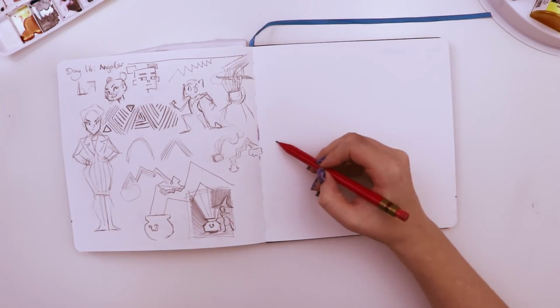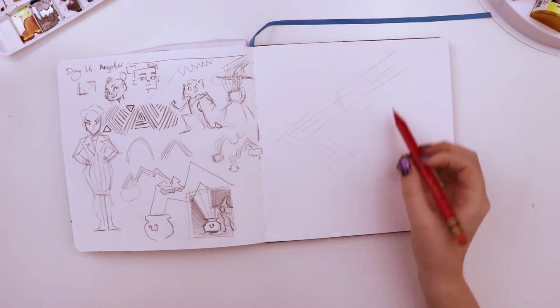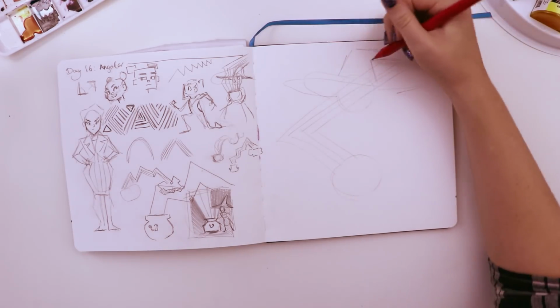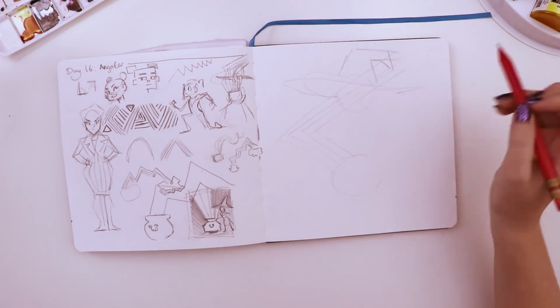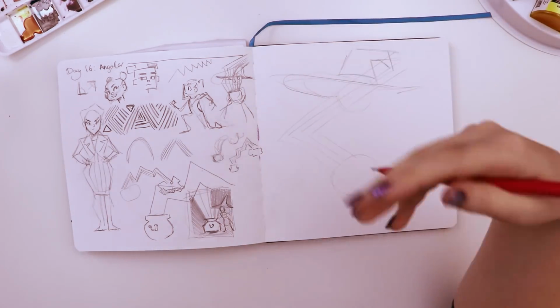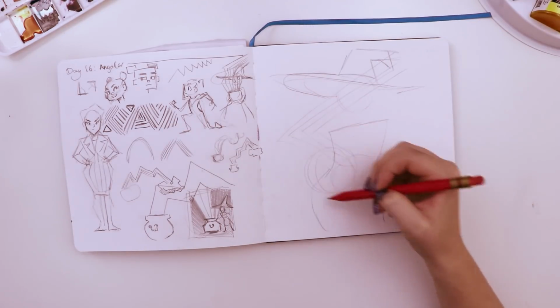So maybe if it comes and does a complete 90-degree angle, and then her face could be here, cauldron could be down here. That might be interesting. The hat could follow that angle. Oh, it can even get cut into a bit by that rainbow. That way the rainbow can go over more sections of the line art. I hope I'm making sense. If not, hopefully it'll turn out the way I'm expecting it to. And then I'll be able to show you what I mean. Maybe the cauldron's a little bit more this way.